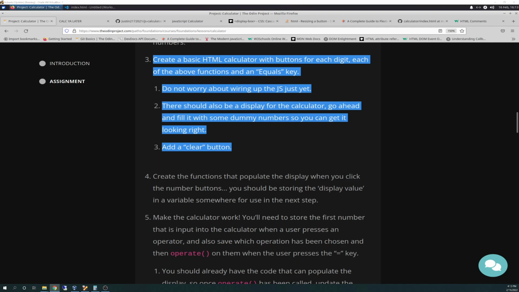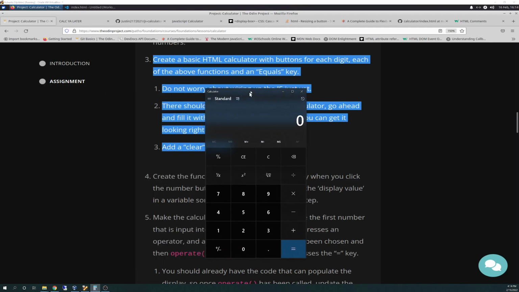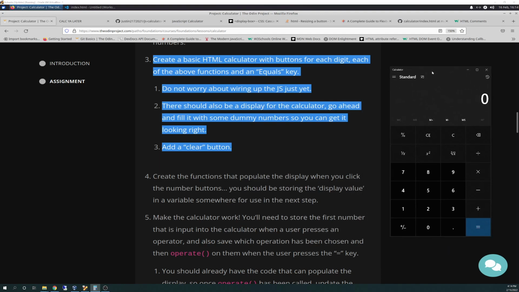So, I approached this with Flexbox in mind. You know what a standard calculator looks like, but here's the native Windows calculator. I tried doing this with Flexbox and getting that keypad to work was a literal nightmare.